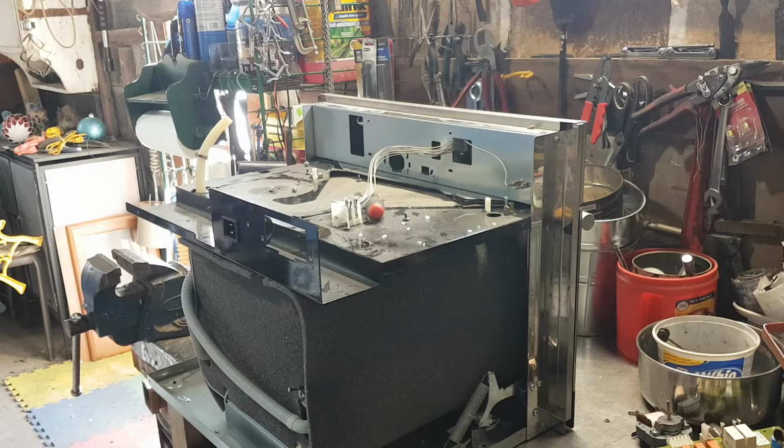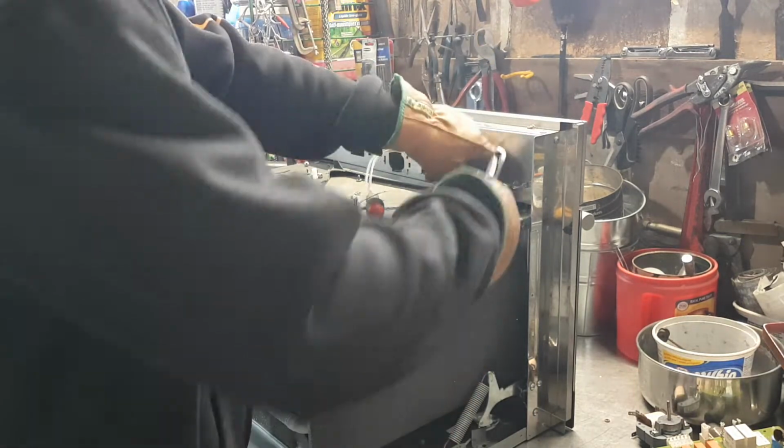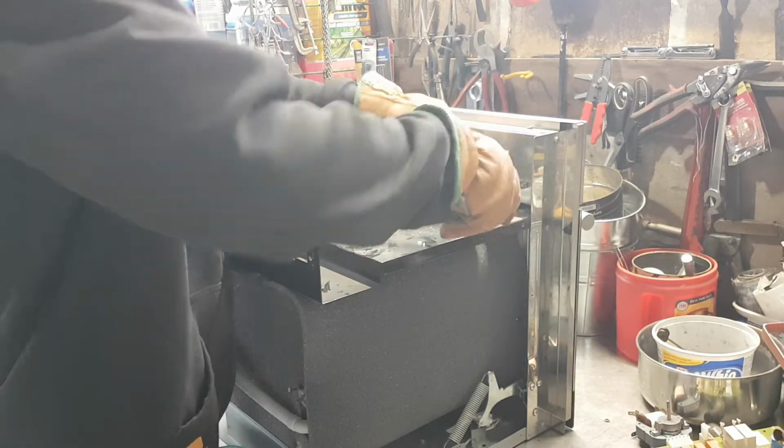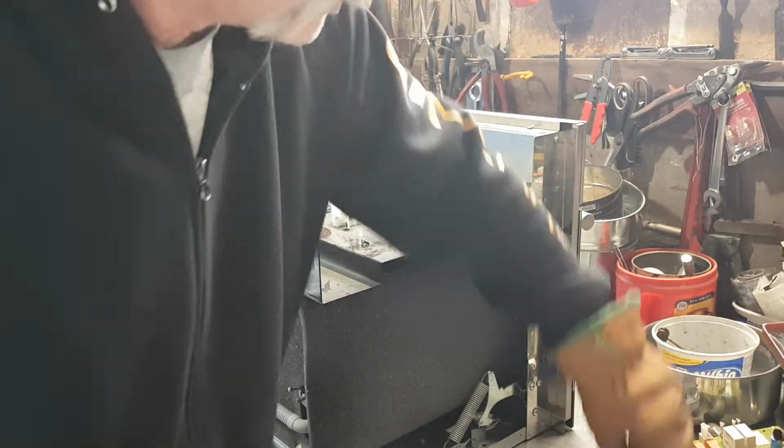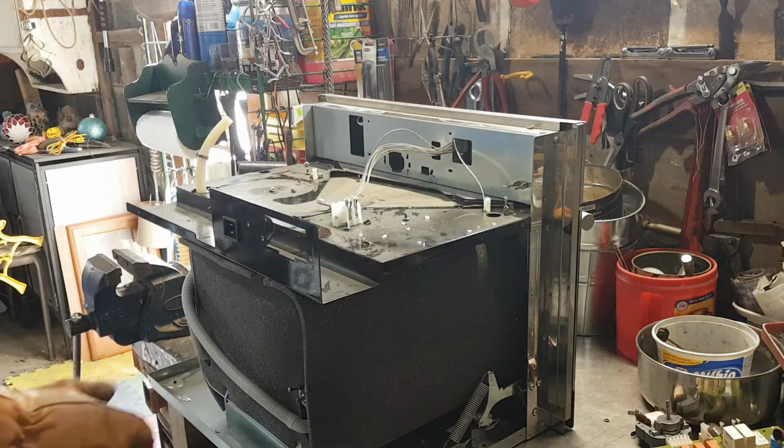And the wood stove is going. As you can hear, the fan running. It's 55 over here on this end. Okay.